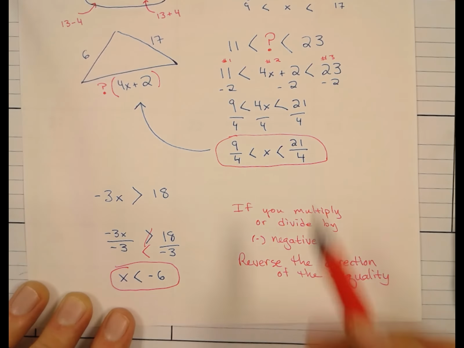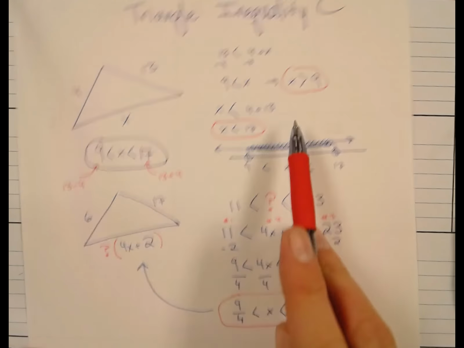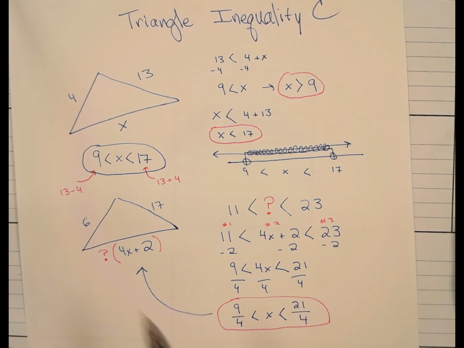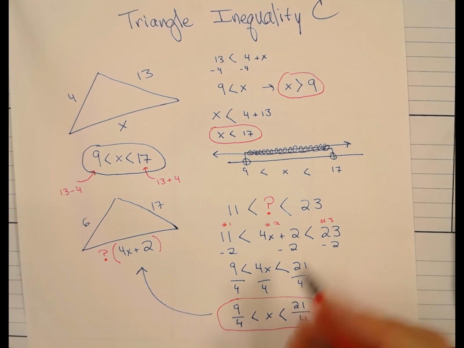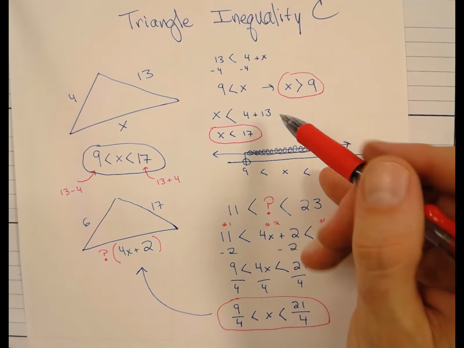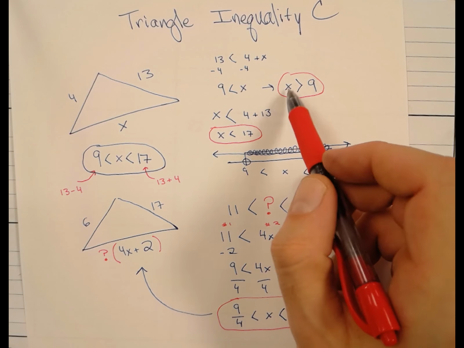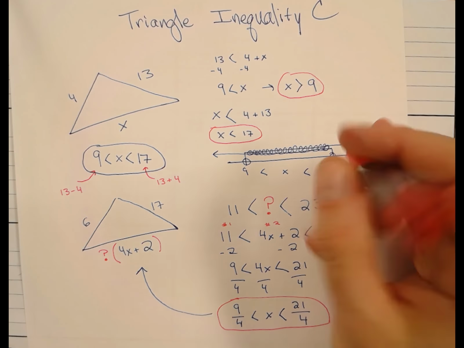And also, and I mentioned it earlier, if you switch the left-hand side and the right-hand side of an inequality, you would reverse the direction of the inequality there as well. Because, of course, the alligator likes to eat the larger number. And when the larger number switches the left and the right-hand side, then the alligator switches to eat the larger number.